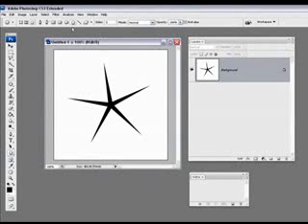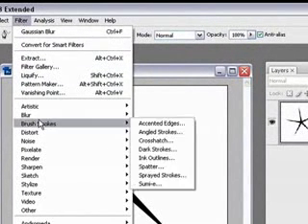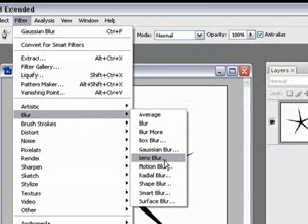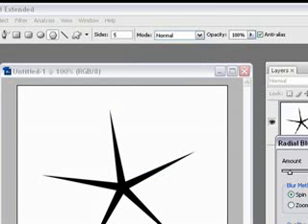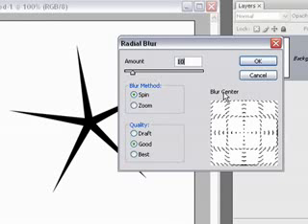And now we want to go under the Filter menu and go to Blur, and then you want to choose Radial Blur. When the Radial Blur dialog box opens up, it'll probably have the Spin radio button on, which would make sort of a twirly blur around this. That's not what we want.